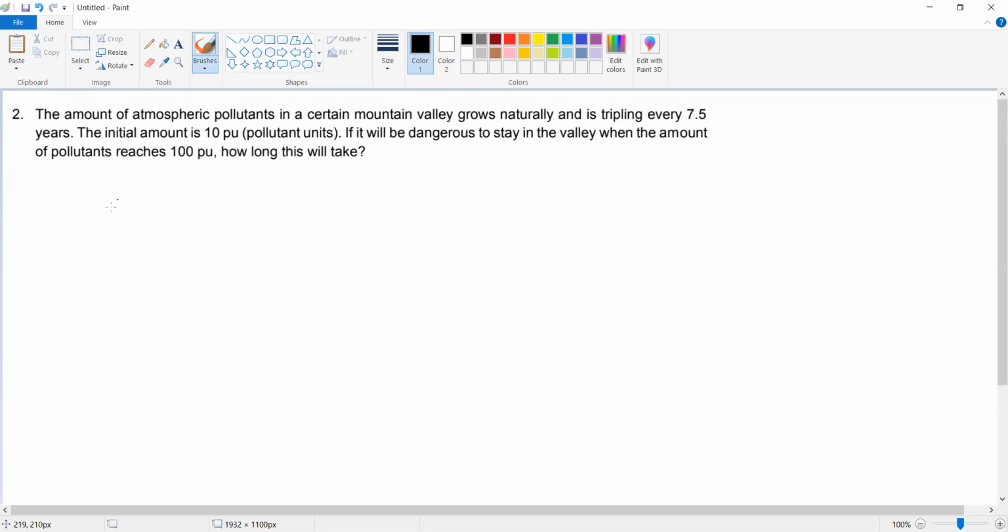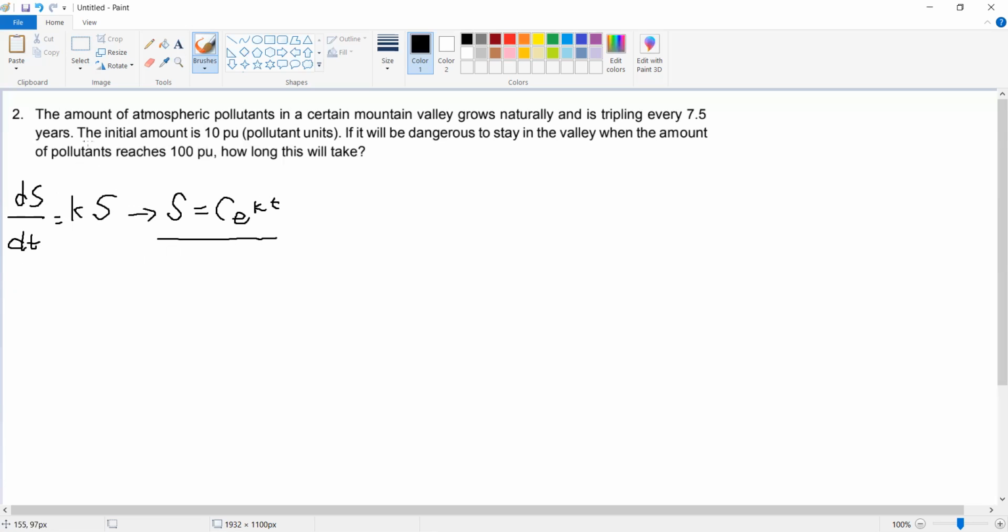This problem is about exponential growth. So ang differential equation para dito is ds over dt is equal to ks. Then, kapag sinolve natin itong differential equation na ito, the general solution is s is equal to c times e raised to kt. Okay, so ito yung gagamitin nating equation.